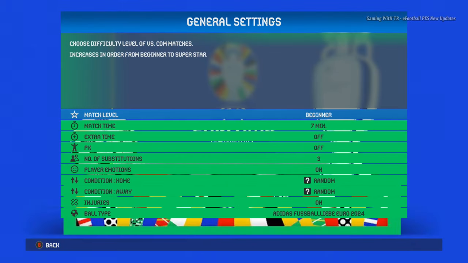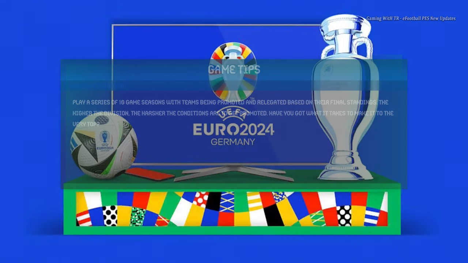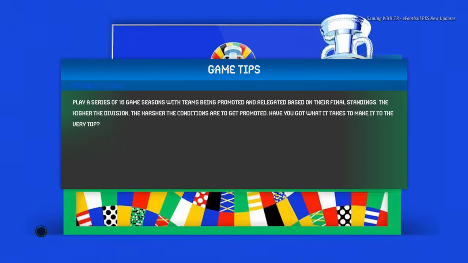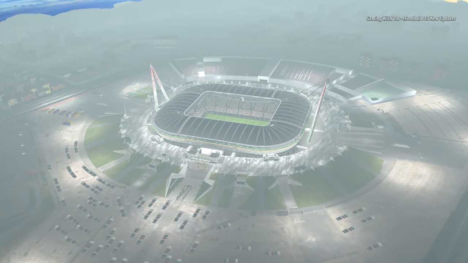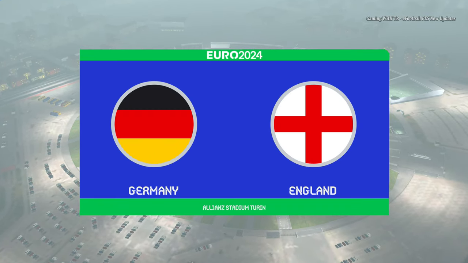I'm not playing at top player. In top player, I can't score a goal. So right now we are starting a game, and I'm having some lags on my PC because there is Chrome and Mozilla Firefox running in the background. I forgot to change the stadium, but it's still cool. I'm playing at the Juventus stadium, so you can see.